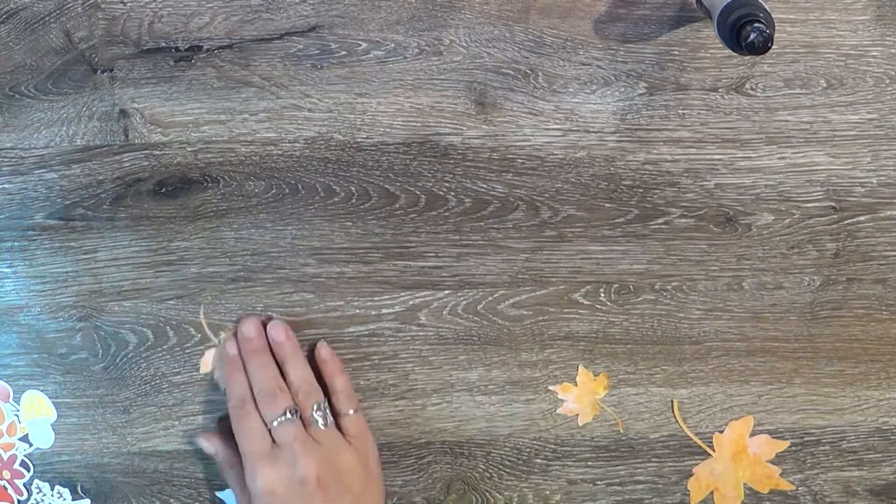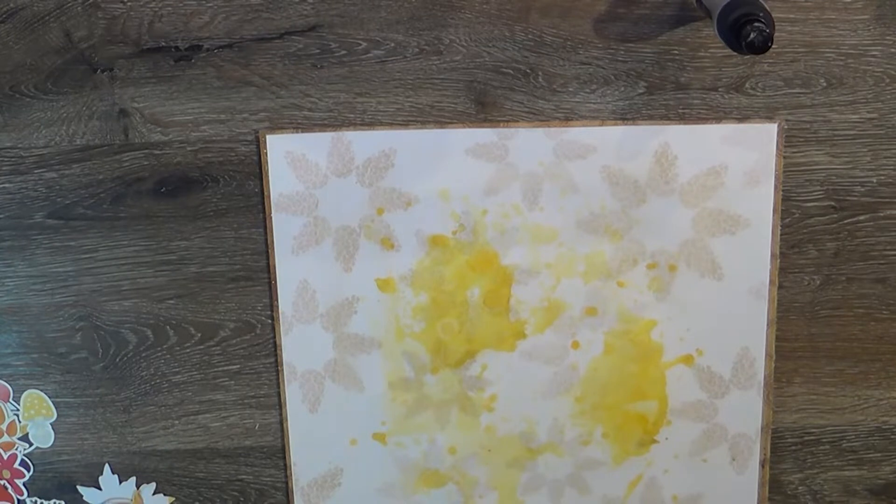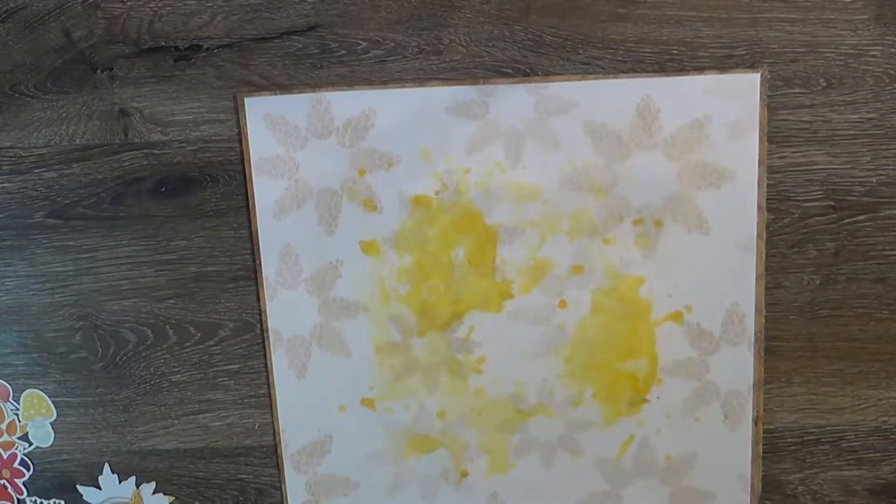I'm going to let those dry and push them off to the side. I used some scrap paper to cut those out. And then I used a paper pad from Die Cuts with a View for the very back of the paper - it was called My Aesthetic. So I just used it to back that white cardstock. Now I've got this background paper and the shimmer I used was Sunset and I let that dry. And I'm going to go in with some Artist Loft colored watercolors for the leaves and put it on this background paper as well.